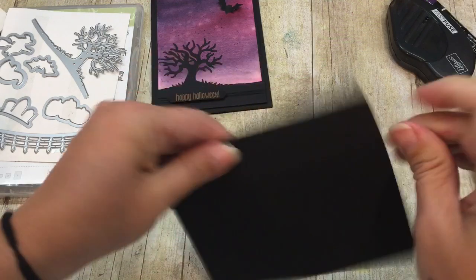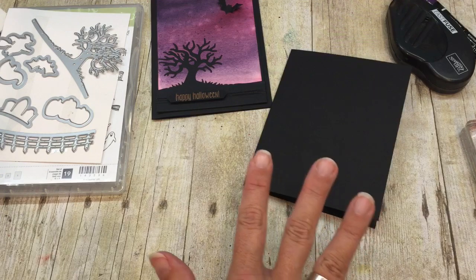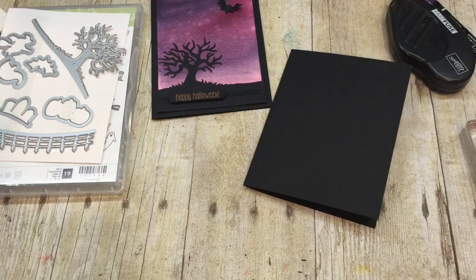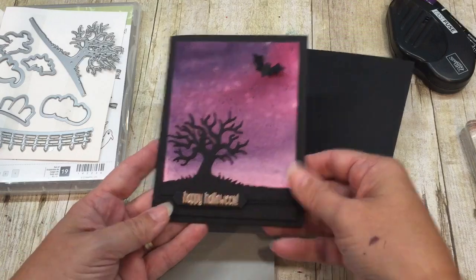Okay, so I have started with a black card, and all the details for this, all the colors listed, as well as dimensions, will be on my blog. One second, though, I have to cut one piece of paper. I'm just over here cutting it really quick. Okay, so this is for the inside of my card, because it's always fun to put stuff on the inside.